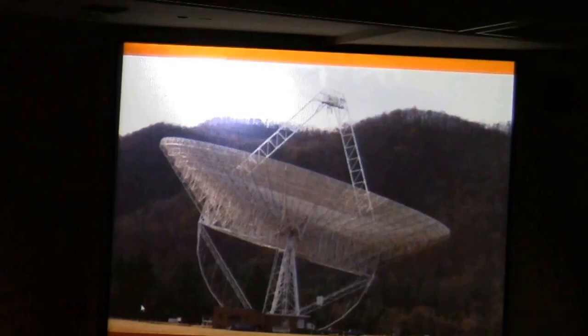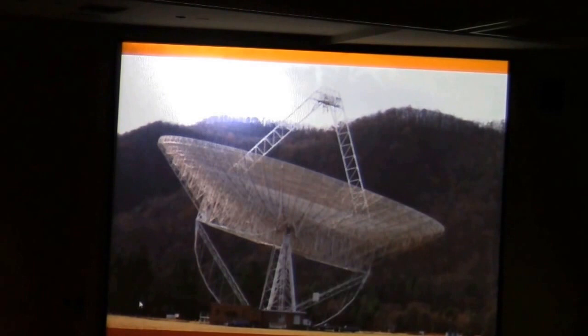First of all, it can't point anywhere in the sky. It just moves north and south. So if you want to observe something, you have to wait for it to hit the meridian, then tip the telescope to that angle and observe it as it goes across — just one shot per day. That's one way they saved money; it saves engineering money if it doesn't have to point everywhere. Of course, if you want to look low on the horizon, you have to build the telescope pretty high in the air so it doesn't run into the ground, and that costs money. So they didn't build it very high up.